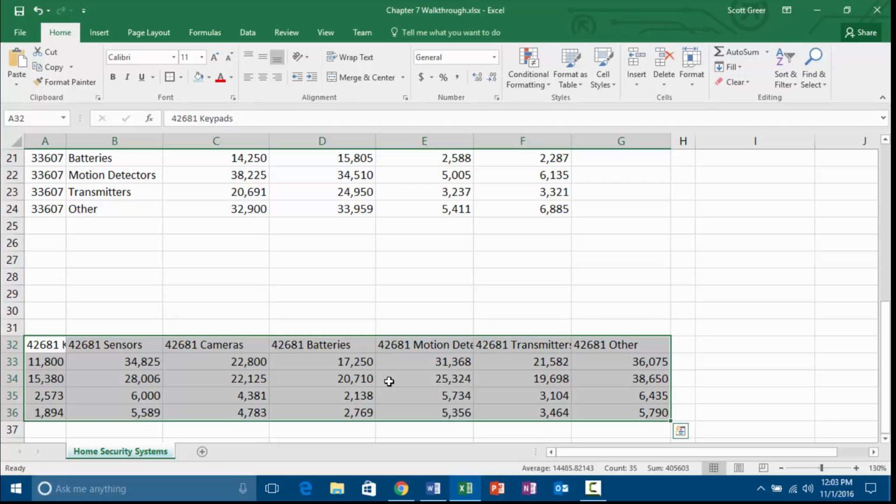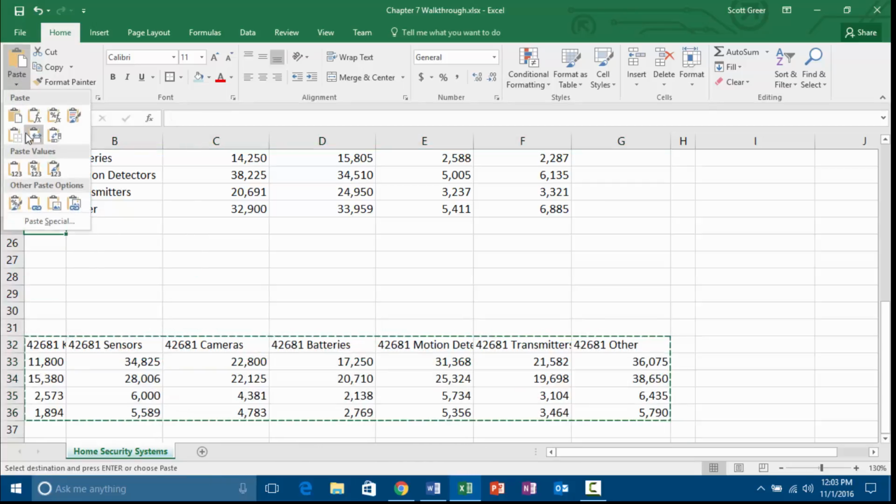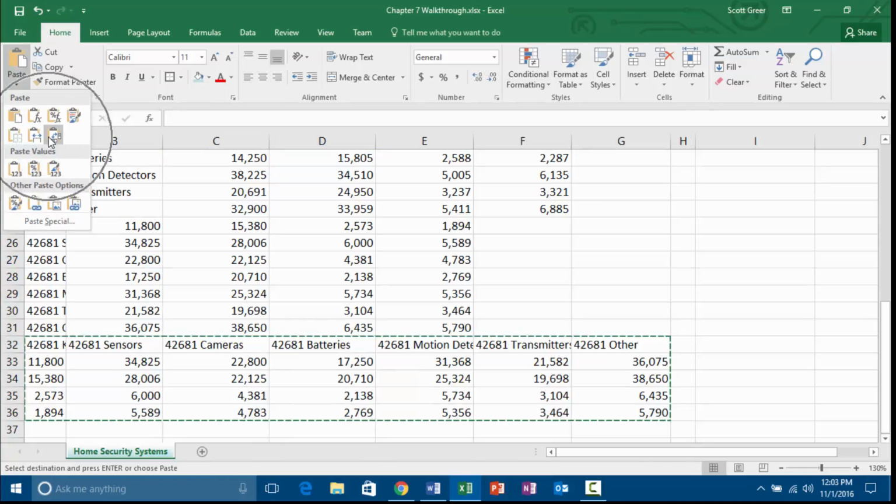So it doesn't bring in all the formatting. Yes, and it did that, so now it should look like that. And now we're going to copy it again and transpose it. Copy, A25, paste special, transpose.